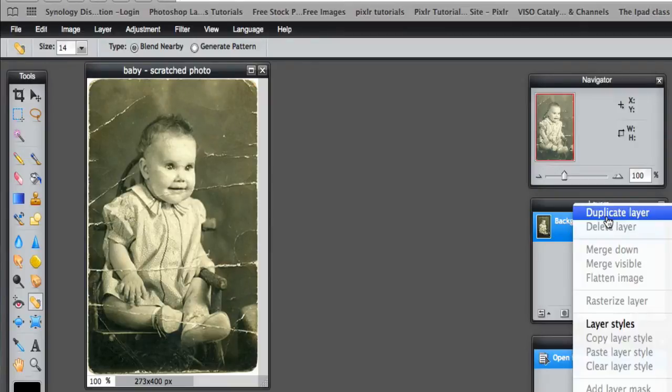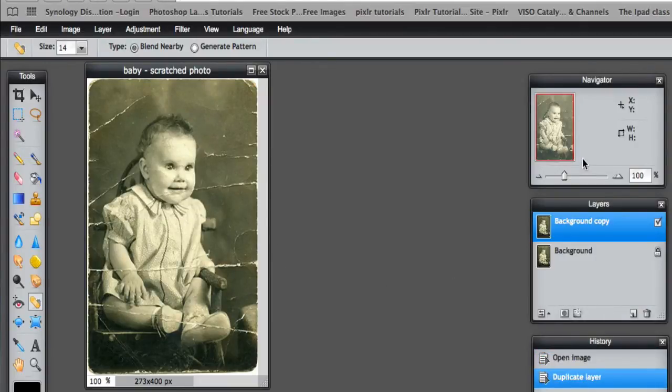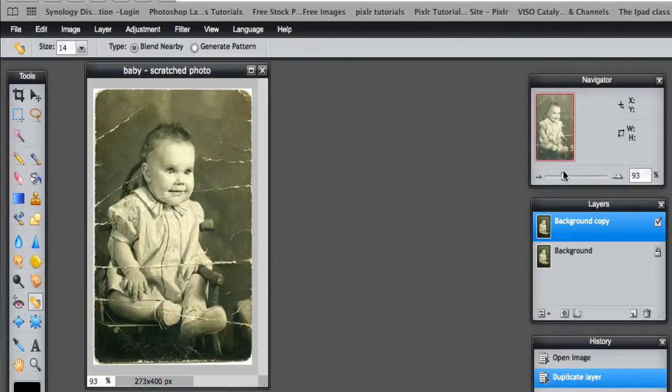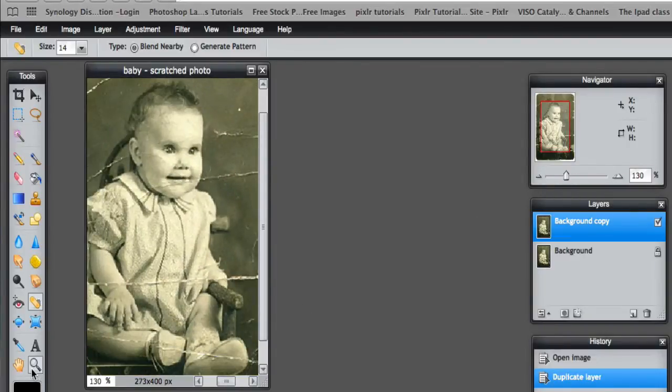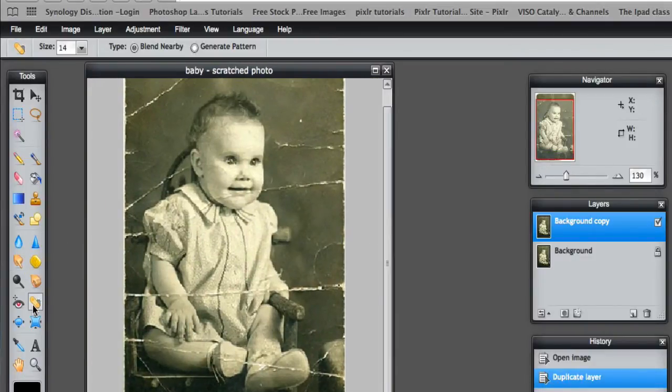First of all, we're going to duplicate the layer. And again, using the navigator to magnify, or the magnifying glass, and start to pick the spot heal tool first and start to clean up some of the marks that you can see. And an image like this is going to take quite a while to repair. You've got to do it slowly, perhaps save it at different stages in the process, so you don't have to go back and start it all again.